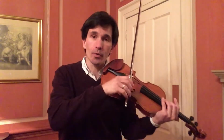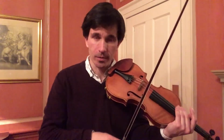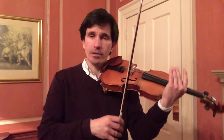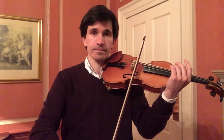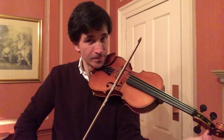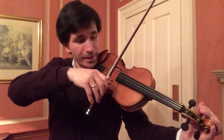The important thing while you're bowing and while you're trying to find a note is not to play really loudly, because it's very difficult to listen when you're playing really loudly or with lots of bows. So always try tuning very, very calmly, not too quietly, but loud enough so you can hear the pitch, but not so loud that it deafens you and distorts the pitch. So that you can then use your peg to find the pitch. And then when you're tuning the other notes, always try and do it in pairs.